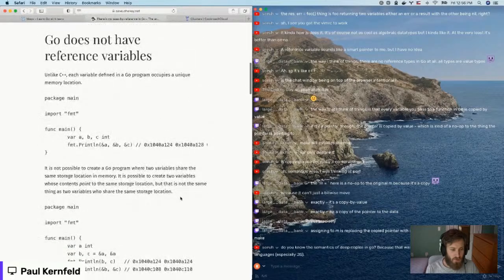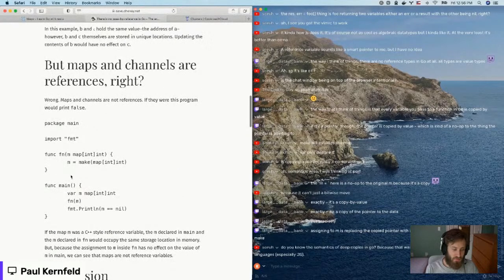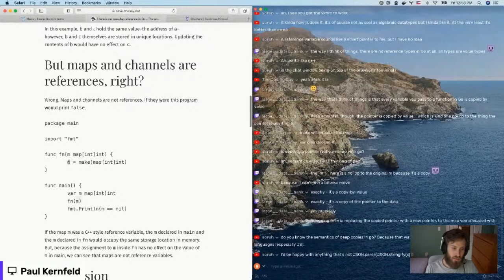So the key point is if you were passing by reference, then this m would be the same as the other m, and it would work.